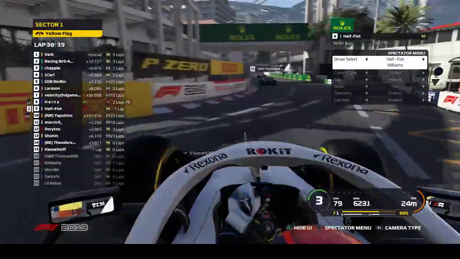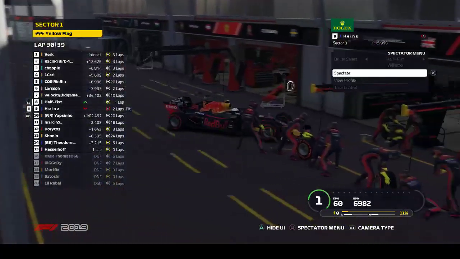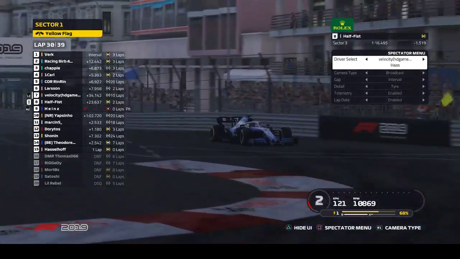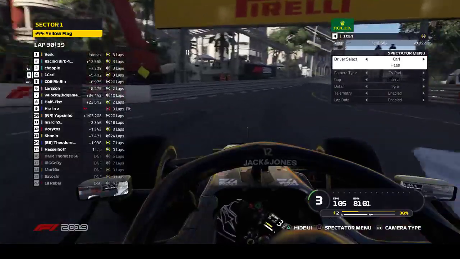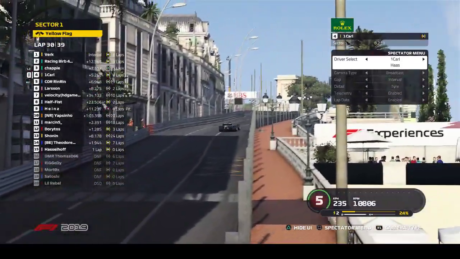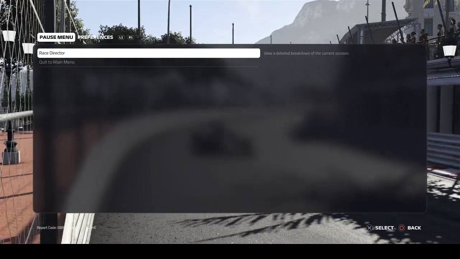Velocity, someone is Harfist pitting. It's Hines pitting. No, sorry, Hines is not. Hang on, it's Hines pitting because he's just lagged. Yes, he is. So that puts Harfist into P8. I think he has some front wing damage. Carl is catching Chappie, as Chappie goes wide and now the Red Bull is stuck behind.